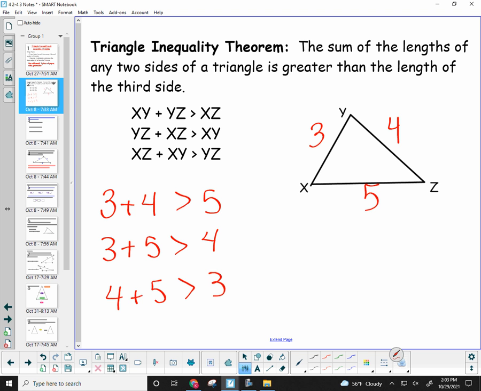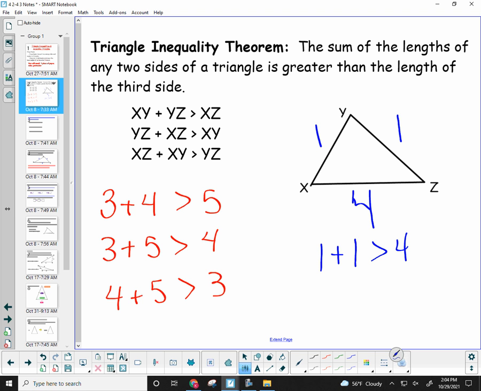So let's look at something that wouldn't form a triangle. And we'll talk about the why of it, and I think it'll make more sense. I'm going to change this. What if I did 1, 1, and 4? Is 1 plus 1 greater than 4? No, and we can stop. I don't need to keep checking the other sides because as soon as I say no, we're done. It doesn't form a triangle.